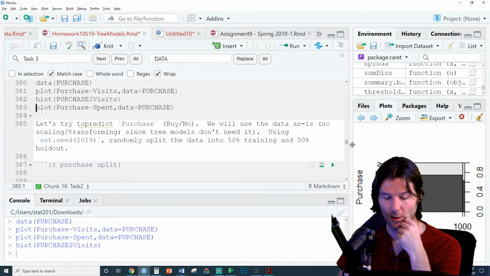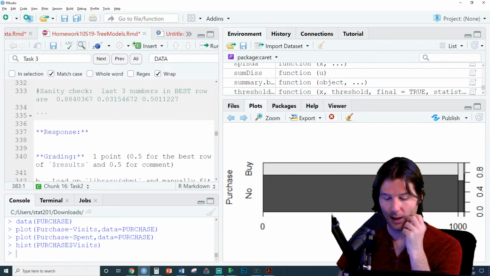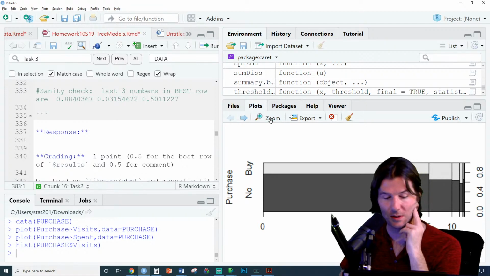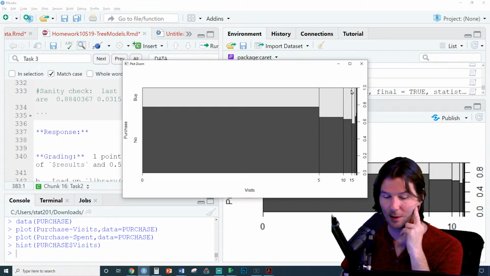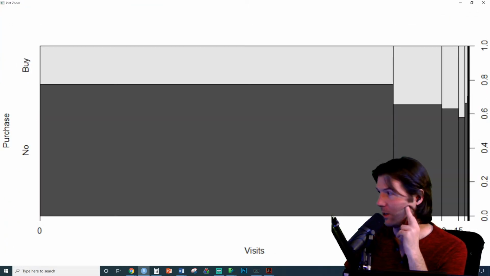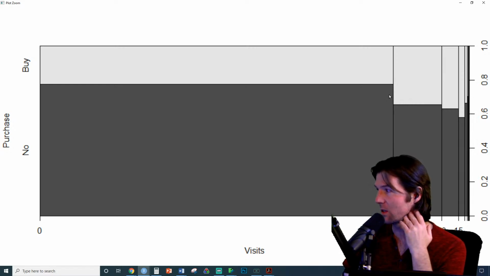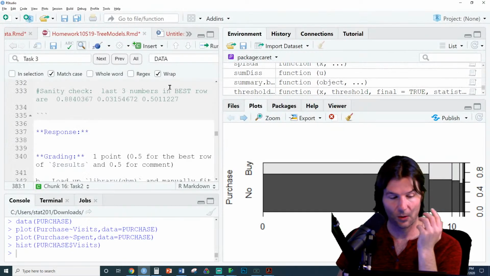And you can see here in these graphics that the more people spend, the more likely they are to make a purchase. And the more visits they have, the more likely they are to make a purchase. This literally goes back to 320 right here. It's hard to see at the end here, but there's a little bit of a non-monotonic relationship. This is 320 logistic regression talks. And you could literally do a logistic regression through this.